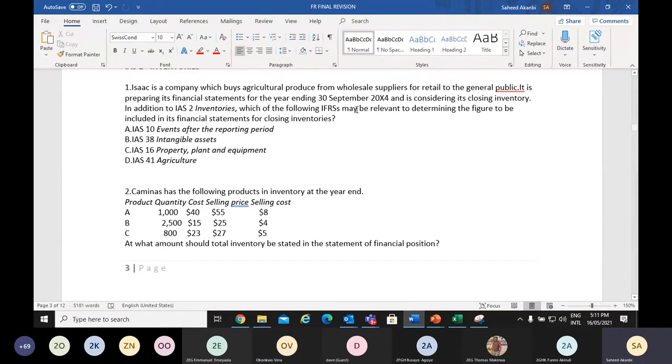Before I can start to prepare, the financial year must have ended. Do you agree with me? IAS 10 defines events after the reporting period as those events that occur after the financial year, but before the financial statements are authorized for issue. And that is it. So IAS 10 applies, basically. IAS 10 can affect the carrying value of my inventory. Remember, Jamie must have taught you IAS 10 today. Those events can be adjusting or non-adjusting events. A good example of adjusting events is if after the financial year end, you discover that the net realizable value of your inventory has reduced, IAS 10 requires that you go back and adjust the carrying value of your inventory to the new net realizable value. That's it.